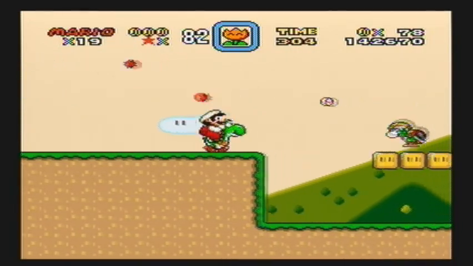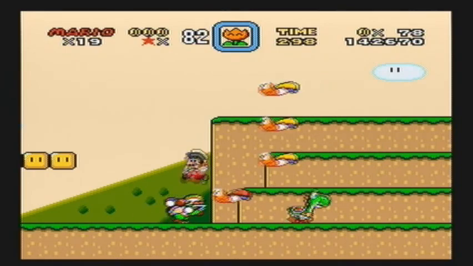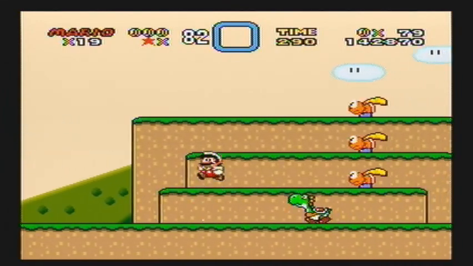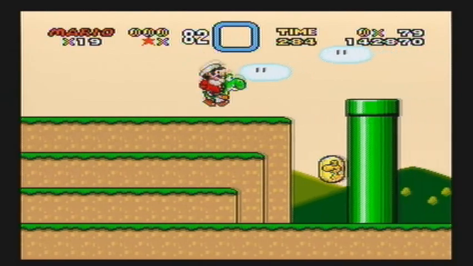Okay, you ate it, but you still shot it. Okay, whatever. You know what? I'm gonna show off the stupid new ability. What? No, what? No! Dang it, I killed the guy with the red cape. Okay. Yoshi, come back. Okay.